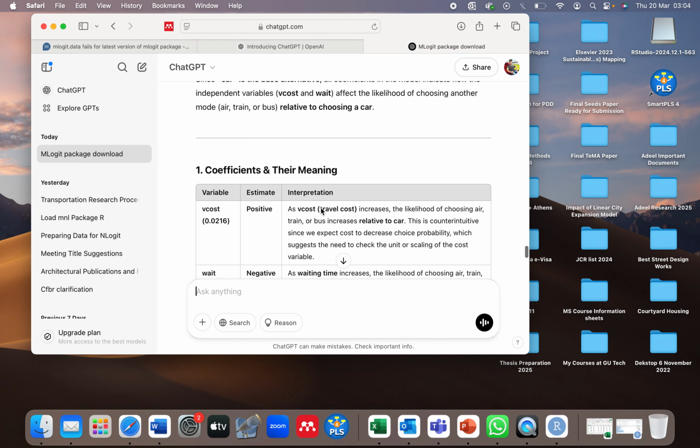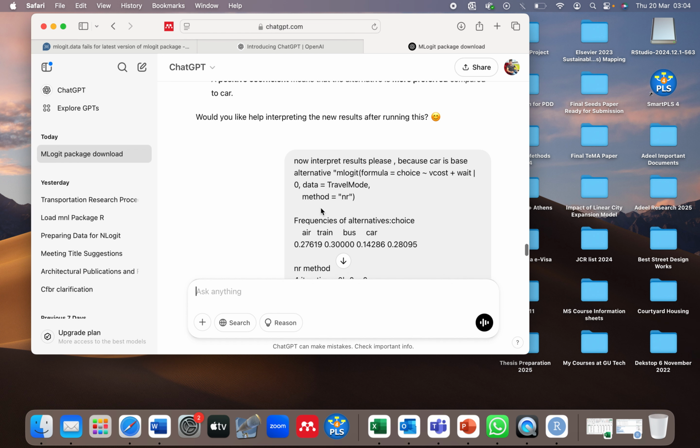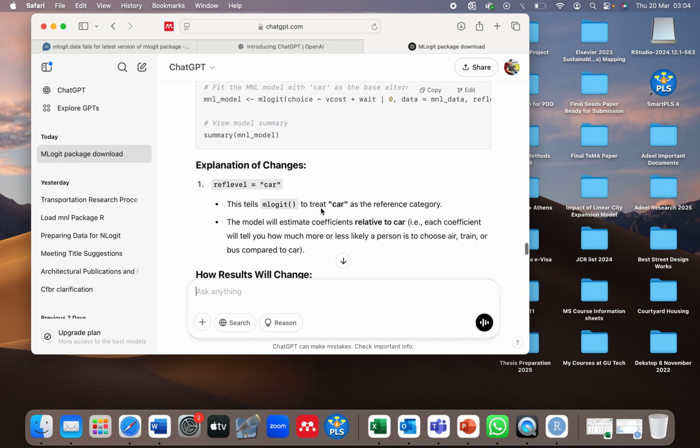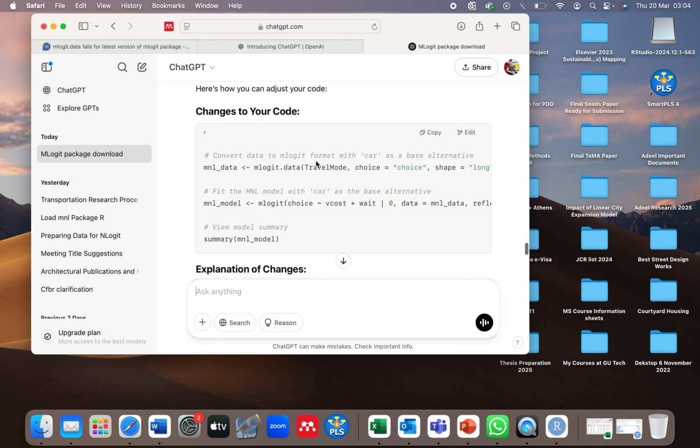So now you see, when I prepared my MNL data, I said that this is the code that I will use for the preparation of the data, but in that code I didn't define car as a base alternative. So I need to define car as base alternative.